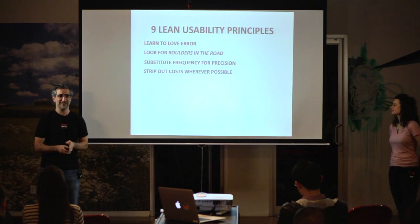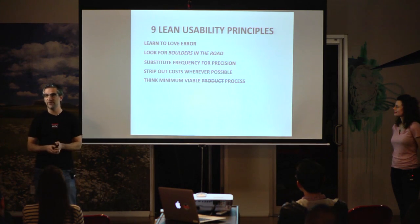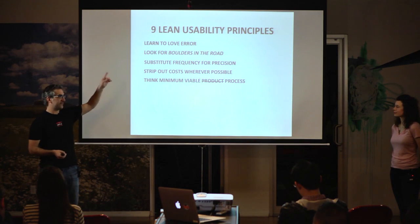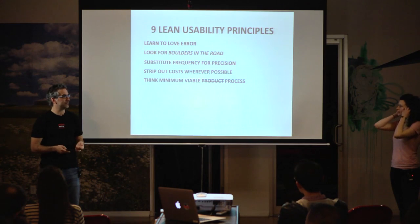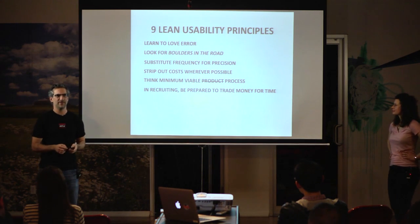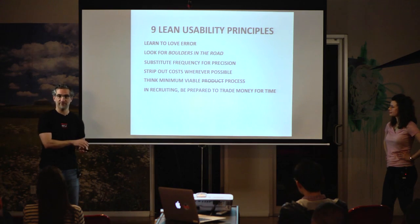Part of all this — the reason we can do 400 sessions instead of eight — is because we've stripped out the costs by constantly thinking about how to create a minimum viable process. The first time we ran our usability lab was actually an accident: we had somebody in our office who wanted to sign up for a beta program, and we gave them permission to jump to the front of the line if we could watch them set it up. They had such a miserable experience that it convinced us this was something really interesting. It's really not more complicated than two people sitting in front of a computer screen having a conversation. When starting out, I'd recommend outsourcing recruiting — there are recruiters you can pay about $100 to bring in the right person — and worry about the other parts first.